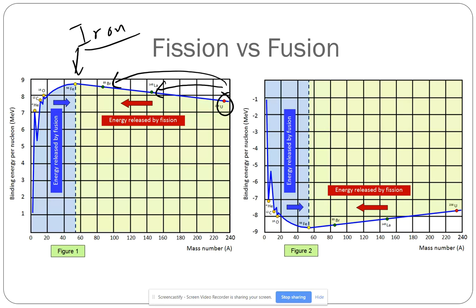But fusion, small things into big. And notice it has that ending point of iron. That's actually really important. Stars can produce energy by fusing hydrogen to helium. They can also produce energy by fusing helium. Now, one of the weird things is there is no stable nucleus that you can produce by adding a hydrogen to a helium. Actually, it's hydrogen to helium. Yeah, I think mass 5 doesn't exist. And so we call that a stopper.